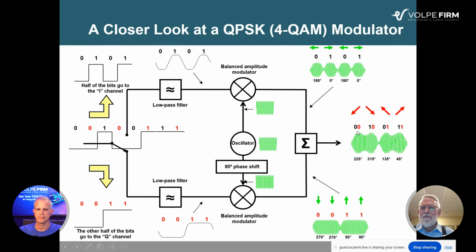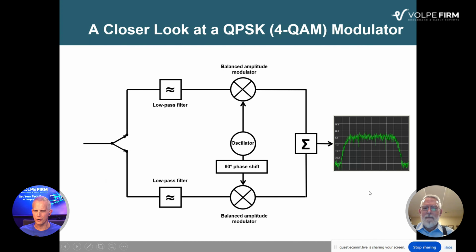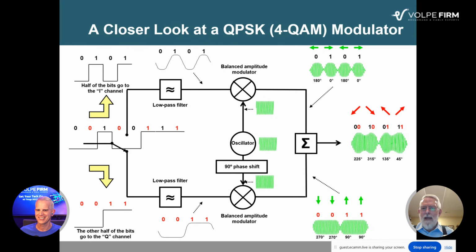And you'll notice with QPSK, we have 2 bits per symbol. So each little burst of RF with a given amplitude and phase represents, in this case, a 2-bit symbol. So that's it in the time domain. It almost seems too simple that we put ones and zeros in and we get our QAM channel out. Yeah, this is the QAM channel.